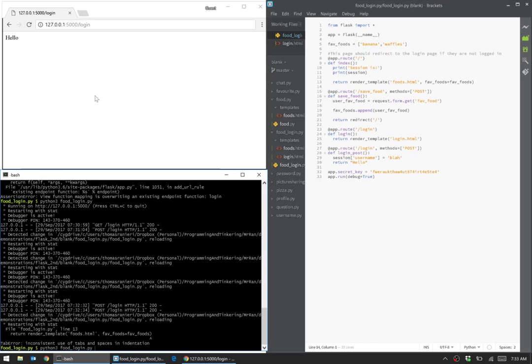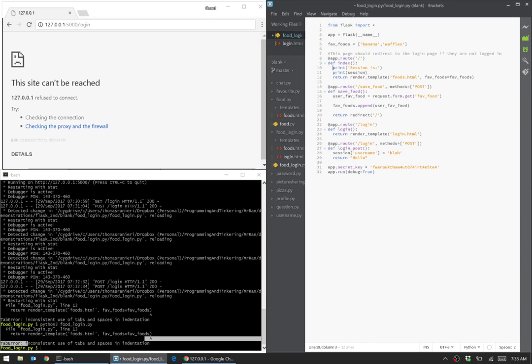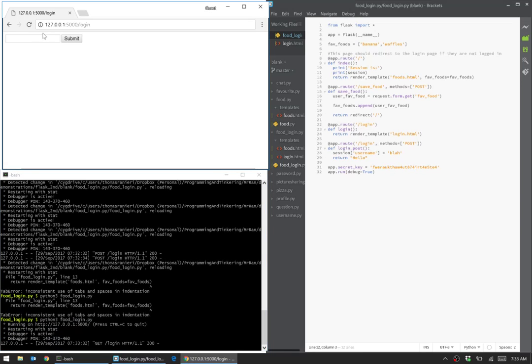Let's run our script again, because it looks like, yeah, it's crashed. Run it again. Oh, it's complaining. Where's it complaining? Line 13, inconsistent use of tabs and spaces. So line 13. I think I know what the problem is, although it is a confusing problem. Let's just get these and re-indent them. Hopefully you don't have that problem. There we go. So let's try again, Mr.